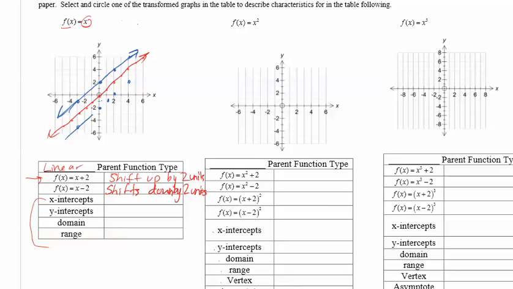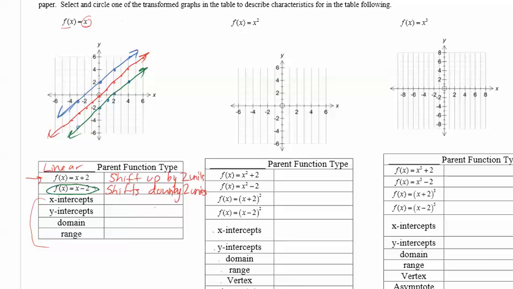So in this case, and I'm going to actually graph this one in a different color. I didn't want to use blue for that one. See if I can erase that. Okay, what I get is a line that's below it. Okay, so when I do my characteristics, I think I'm going to use the x minus 2, f of x equals x minus 2 line. So I'm going to circle that one, showing that that's the line that I'm completing the characteristics for.